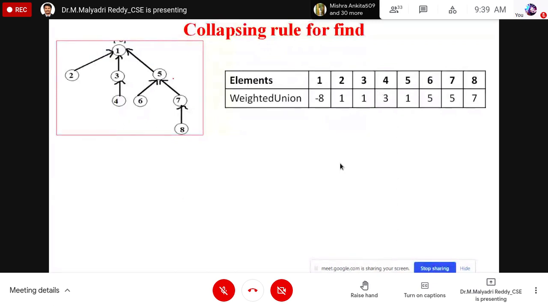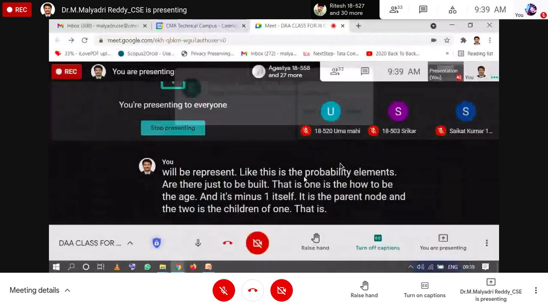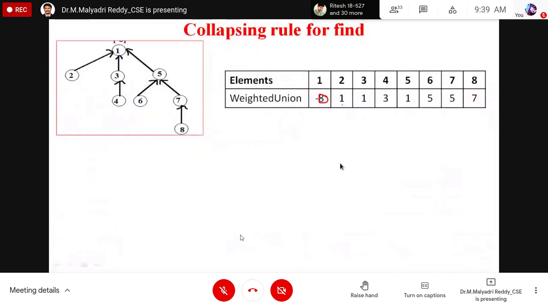Suppose we take the tree I just built. It will be represented like this. There are 8 elements in total. Just as we built, 1 has count 8, and minus 1 itself means it is the parent node. 2 is a child of 1, 3 is a child of 1, the parent of 4 is 3, the parent of 5 is 1, like this.